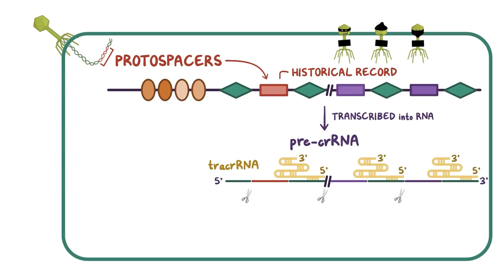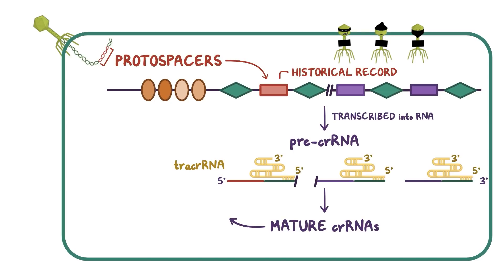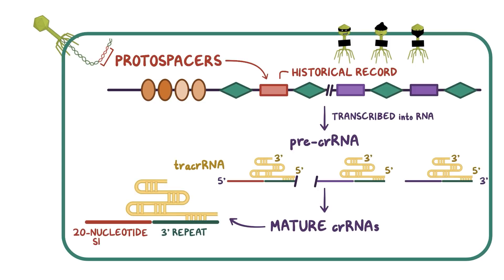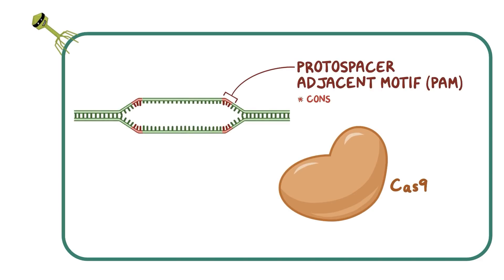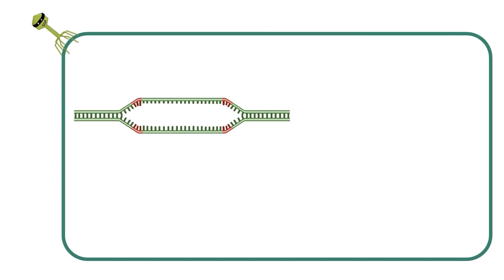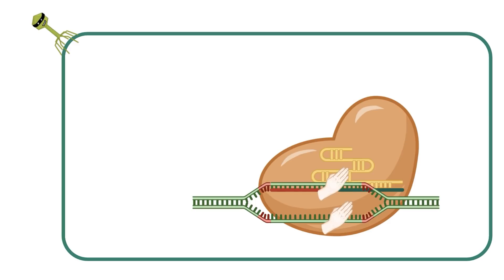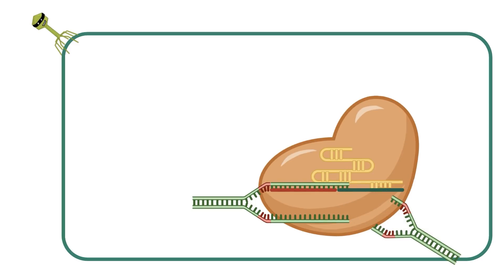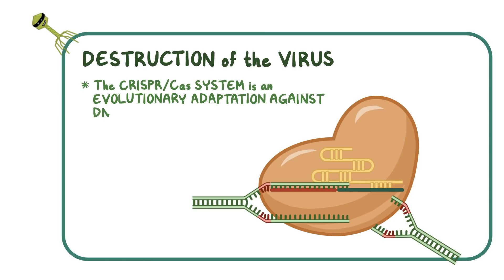Together, they recruit enzymes that chop the pre-CRISPR RNA into smaller pieces, and trim the 5' ends of those pieces. What's left are mature CRISPR RNAs, each made of the complements to both the 3' repeat and about 20 nucleotides of a spacer, still bound to tracr RNA. Now, let's say that the virus returns to that cell. Cas9 recognizes a specific protospacer adjacent motif, or PAM for short, which is a conserved 2-5 base pair sequence located near the CRISPR RNA complementary sequence. And if the CRISPR RNA–tracr RNA complex binds to its complementary sequence near a PAM, it helps guide Cas9 to chop up the double-stranded DNA of the offender like a ninja, three base pairs in front of the PAM. This causes destruction of the virus. In the end, the CRISPR-Cas system is an evolutionary adaptation against DNA viral infections.